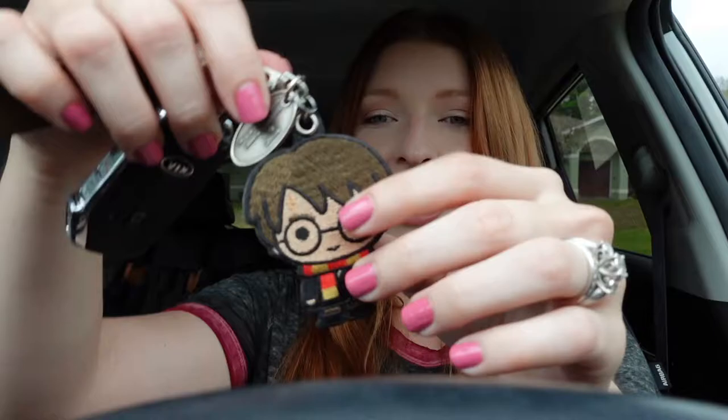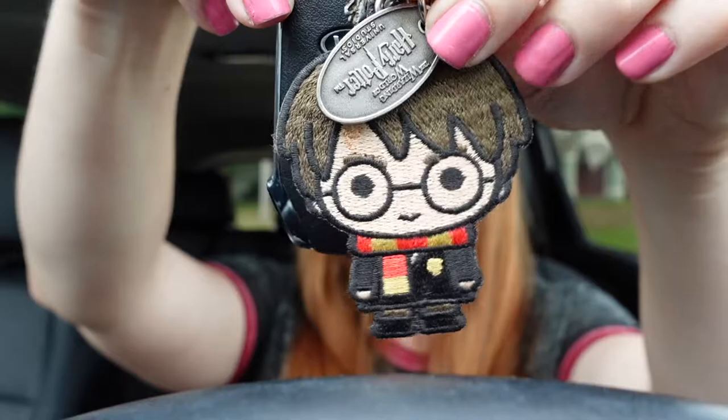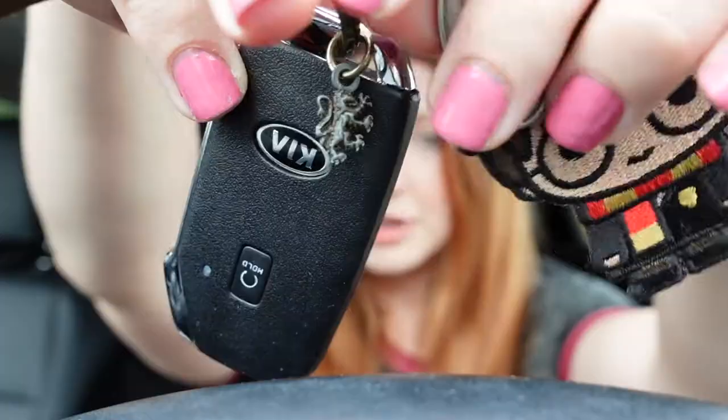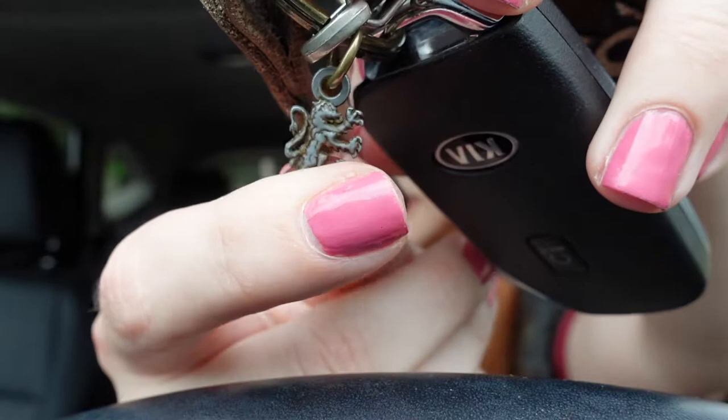All right, now we're inside the car and I have just a couple things to show you inside. I think I only have three things to show you. So first, I might as well show you my keys. I have this little Harry on my keys in here. I just have the key and then I have this little Harry keychain. He's so cute. I got this from the Wizarding World at Universal in Orlando. I also have this little baby charm on here, a little Gryffindor one. I got it off a different keychain, but I kept this little piece here. I think it's just so cute. That's just another little accessory I have in my car.